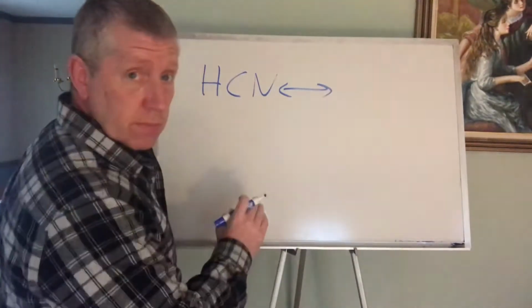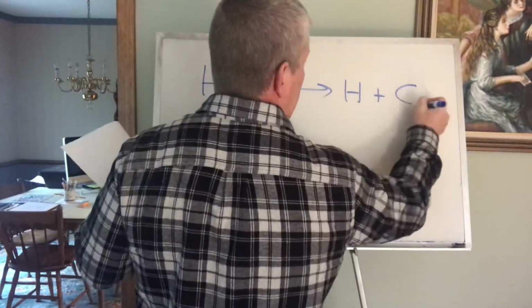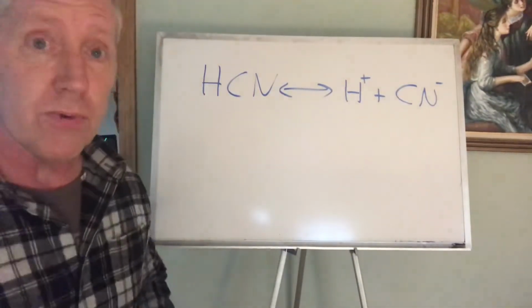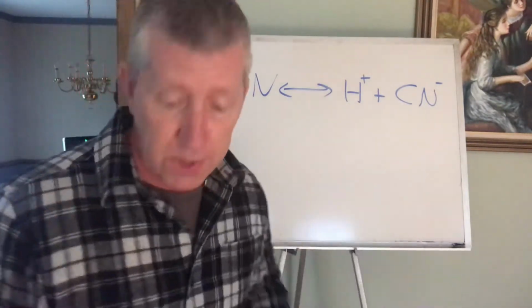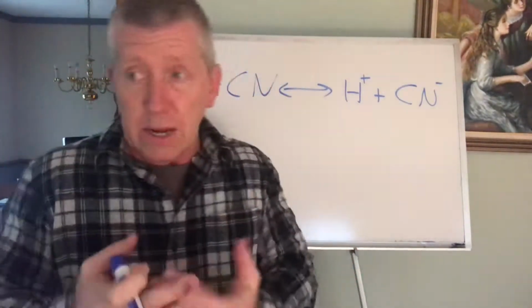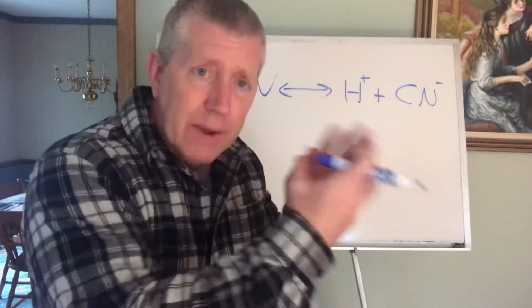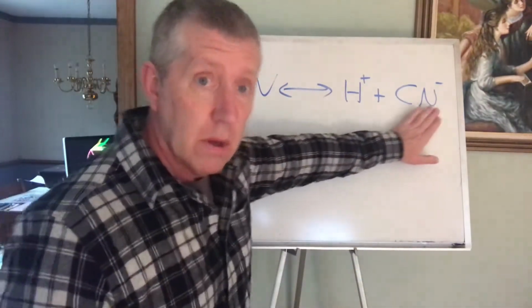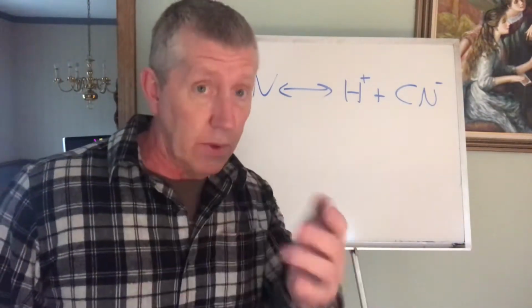HCN being weak will go both ways, breaks down into hydrogen and cyanide. So we've got hydrogen and the cyanide ion. Now, if we happen to throw in a salt that has the negative ion on it, in this case I just said KCN, it didn't have to be KCN, it could have been NaCN or Mg(CN)2, it could have been anything in front, any positive ion. The key is the negative ion, because the negative ion is common in this reaction. Hence the common ion effect, which we had gone over before. Again, we didn't call those buffers, but they were.